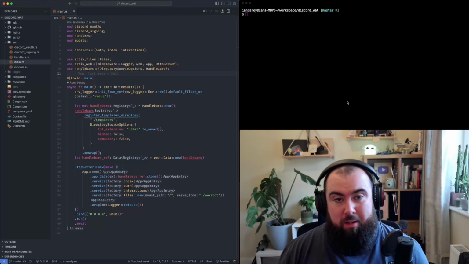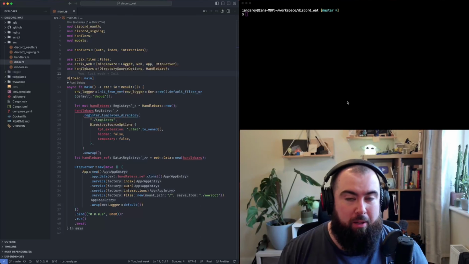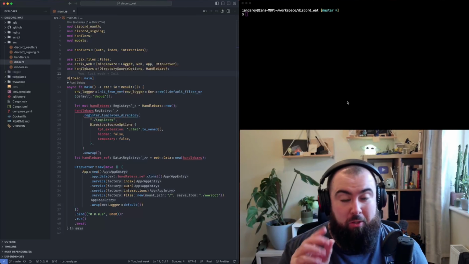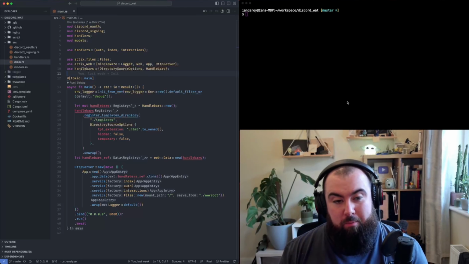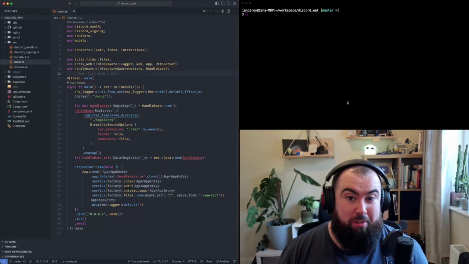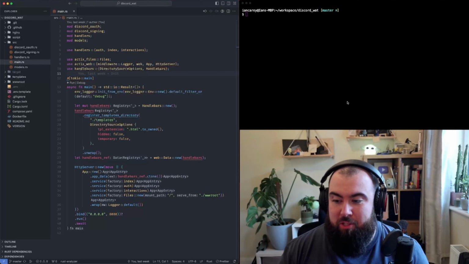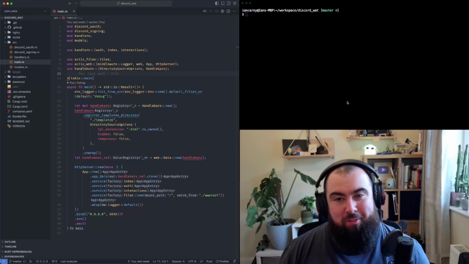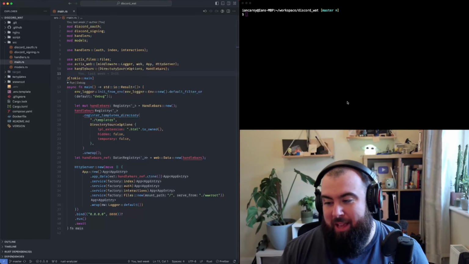Making a Discord bot is something that I'd wanted to do for a little while. What I actually did for this one was take an old bot that I had made for Slack, and I basically ported it over to make it into a Discord bot. So it does pretty much the exact same thing. You interact with it the same way. Kind of a silly thing. I really enjoyed making it way back when I originally made it for Slack, and so porting it over was fun and pretty amusing as well.